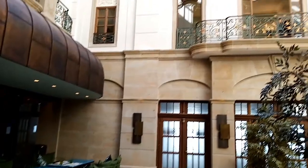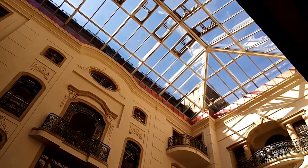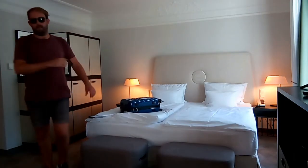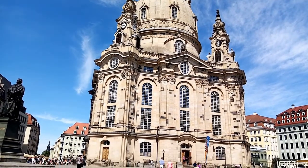Once in Dresden, it's about a 15-minute walk to the Gewandhaus Hotel, part of the autograph collection from Marriott. This Baroque boutique hotel is known for its state restaurant and homemade cakes, but its central location will win us over. Then I reckon drop the bags and head out. First stop has to be the Frauenkirche, destroyed in the Second World War, rebuilt in 2005.